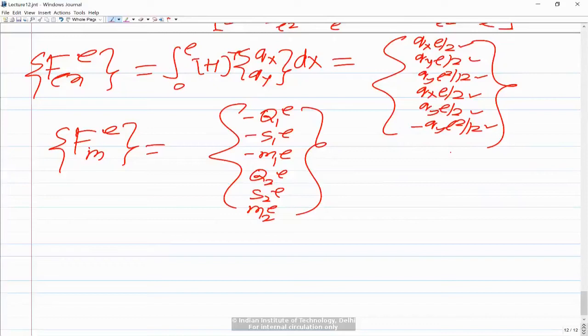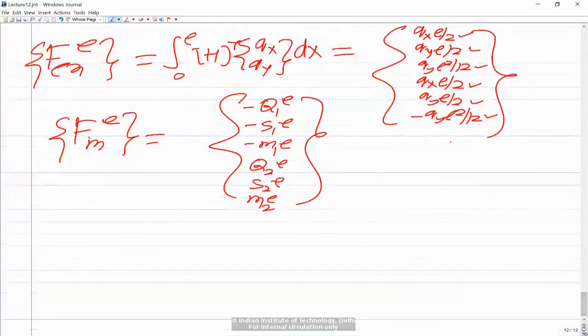Of course, you can directly solve some problems, but in general, when you are talking of frames, what is the difference between a frame and a truss? In a truss, the members are connected through a pin joint, so there are no rotational constraints. But in the case of frames, the members are connected rigidly, either through welding or otherwise, and therefore there are rotational constraints at the joints. So then we have to use what is known as the frame element.